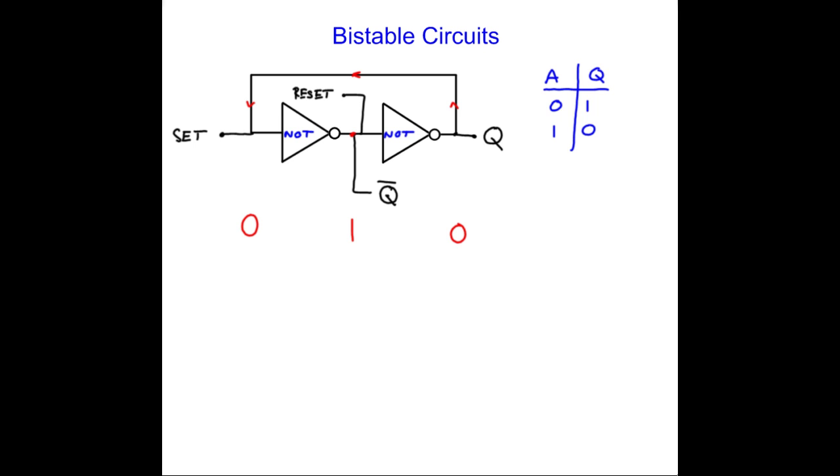Now let's see what happens when we make the set equal to 1. So this point here becomes equal to 1, we make the set equal to 1, this becomes logic 1. The output of this NOT gate becomes logic 0, so Q bar becomes logic 0, that's 0. And the output of this becomes logic 1, that gets fed back round and reinforces this 1, so that 1 is absolutely fine, and it all works out quite nicely.